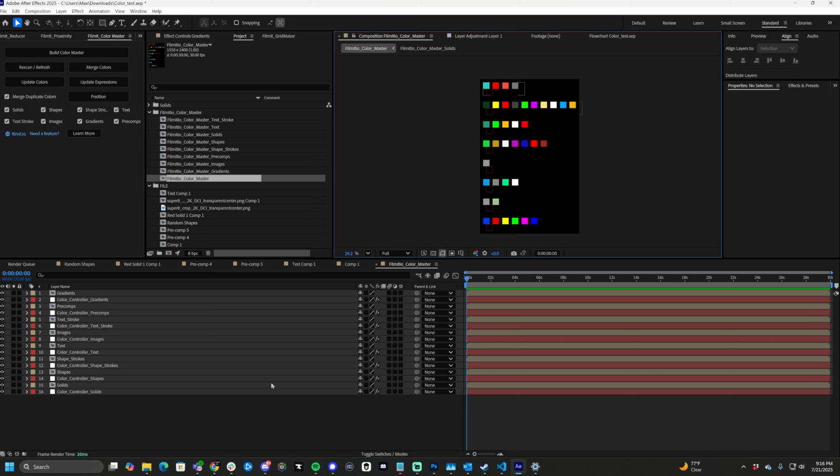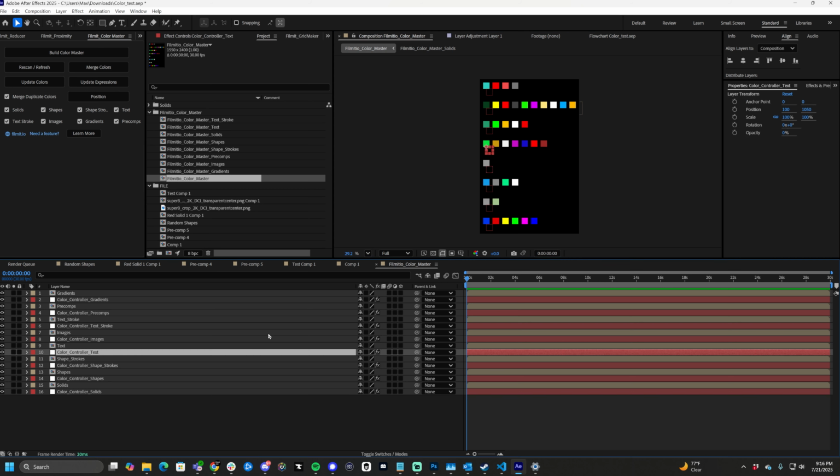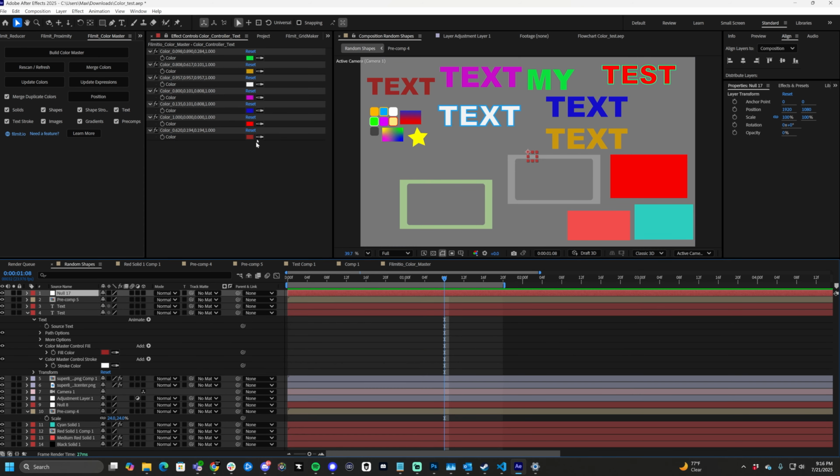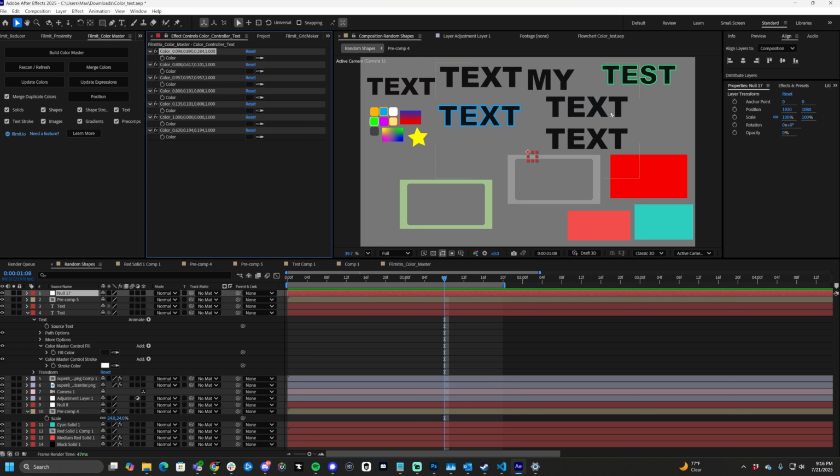So what this did was, if we go to the color control text here in our effect controls, it generated a color control. We lock this, go back to random shapes, and if I change all of these to black, everything is now black. All my text is now black. It created the color control for every single text in here, and it applies to any type of color. It could just be plain text, a fill, whatever you name it, it should work. Quote unquote, should. We're patching this tool constantly, so look out for updates.